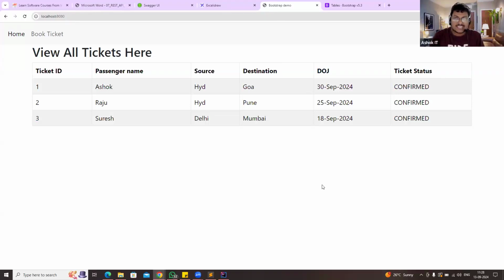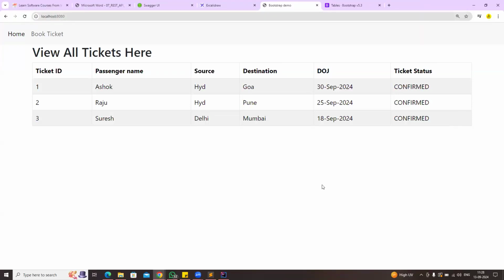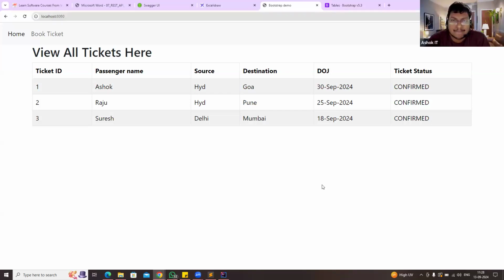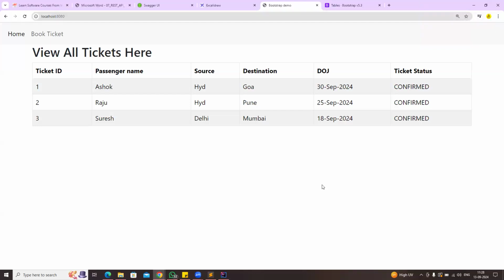How is my application communicating with IRCTC? REST template. I developed Make My Trip. So how is my Make My Trip application communicating with the IRCTC? Using REST template. So my application is communicating with the IRCTC by using REST template.